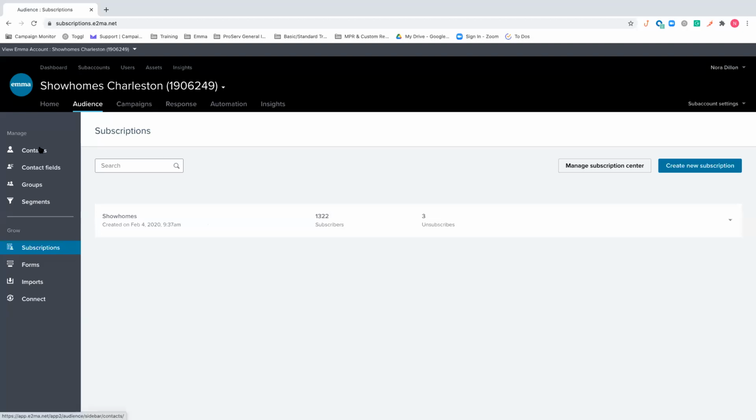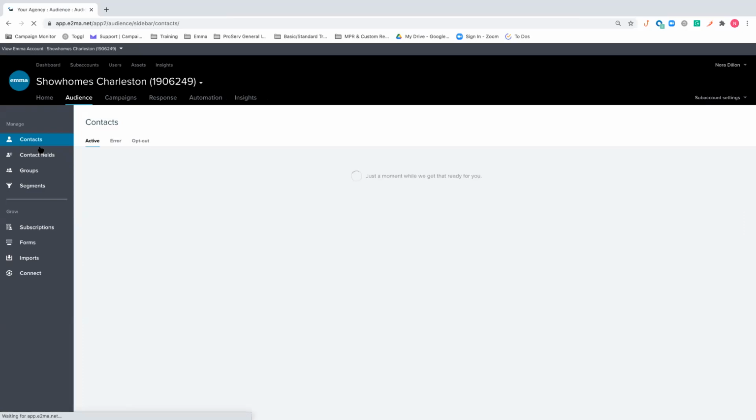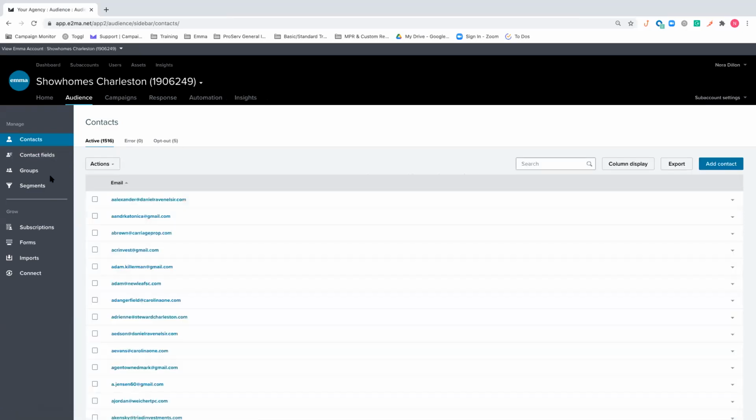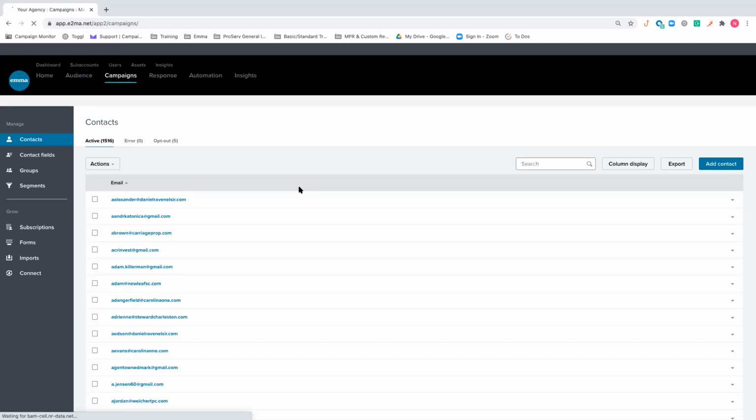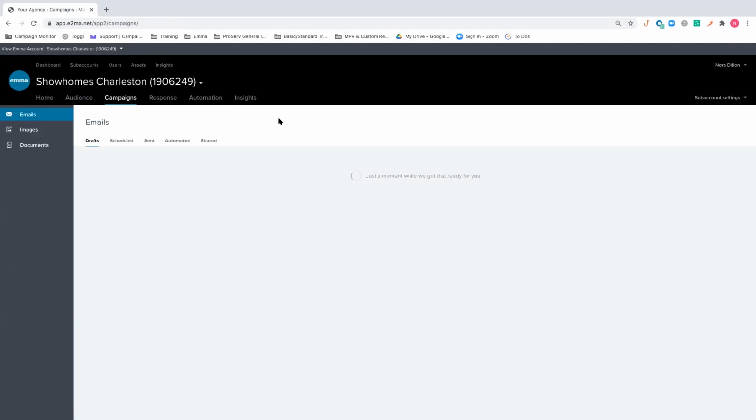So that's going to kind of cover audience. We talked about our contact management, our groups, our segments, our subscriptions, forms, imports, all of that good stuff. So now we can bring our contacts in, we can sort of manage how they're organized, how we want to target, and we can also talk about the subscription, so the preference center at the end for them, and sign up forms that we can use in campaigns. So from here, let's go ahead and jump into campaigns. We can always circle back on audience at the end of next week as well, if we have questions that come up in the meantime.